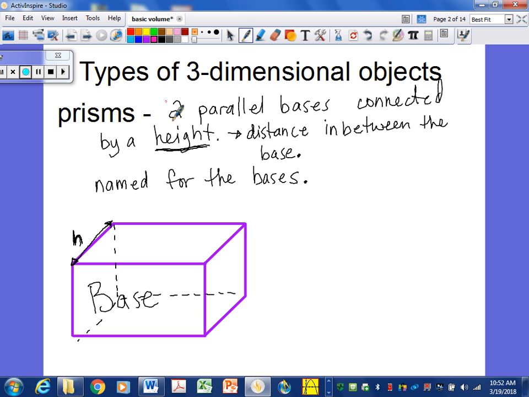Okay, so some other things for you to know. Every flat surface is called a face. Whether it's the base of your thing or whether it's the side, any flat surface is called a face. Where two faces come together is called an edge. And where multiple edges meet is called a vertex. So we have faces, which are flat things. We have edges, which are where two faces come together, and then we have a vertex, which can be like a corner of your prism.